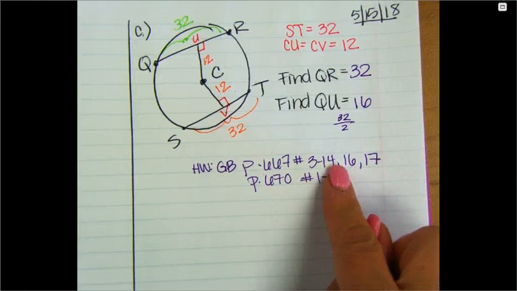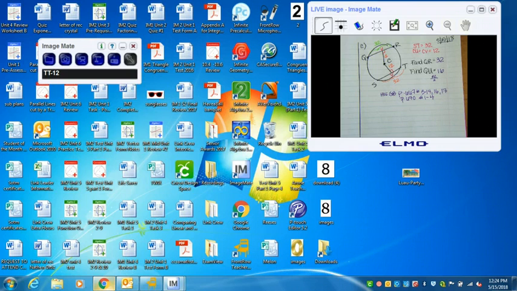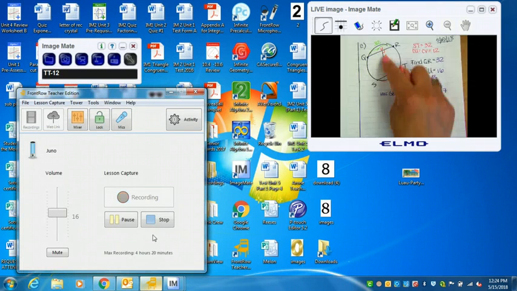Got it? On some of these questions, I think it's like 16 or 17, or maybe it's 13, 14, I don't remember. It's asking you, what do you know? It's not really like math, where you're solving it. It's like, what do you know? Well, I know that this is a perpendicular.